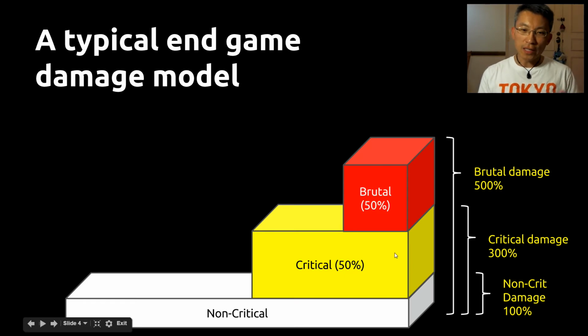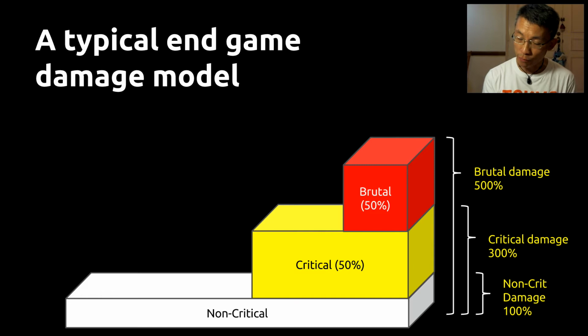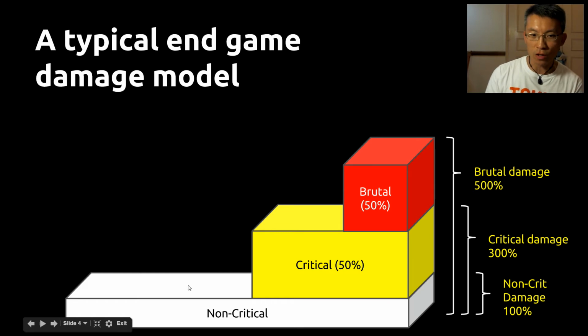So this is one dimension of it. Well, actually two dimensions to it. One is that you want to get your crit as high as possible, but there's a diminishing return. So you want to extend this yellow box. The more to this side, the better, because it means that on average you get more crit. And then you also want to extend this brutal box as well, because brutal has a lot of damage bonus to it. So that's one dimension to it.